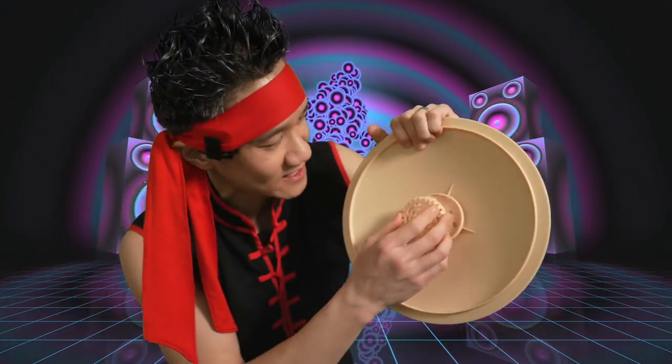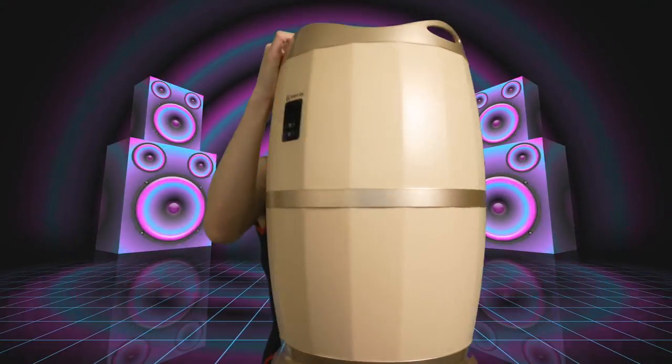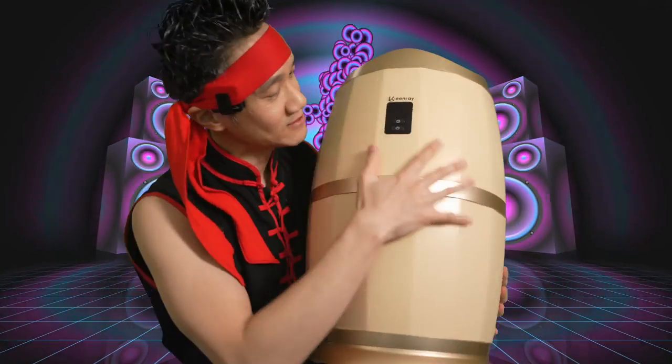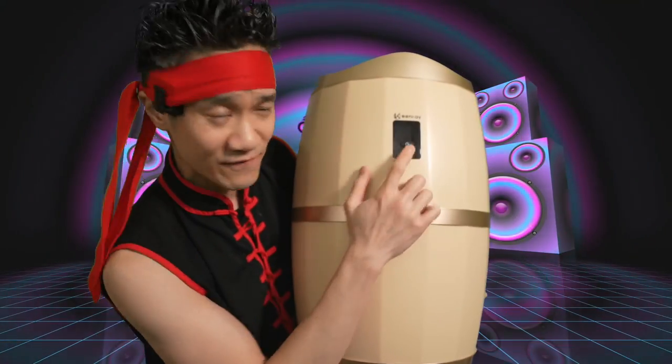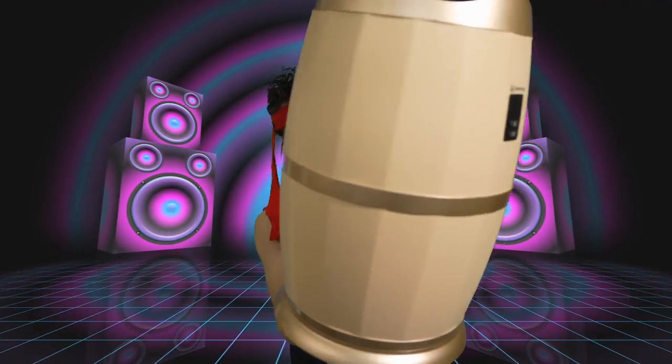You turn it to put the fragrance in, you turn it to lock it — that's where you add extra fragrance. So not only is your towel nice and warm, it smells good. Look at the lid design — simple but very elegant. It's a barrel design. Button right here for power, button right here for the timer, and there's your display. It's made of plastic but it looks really good.